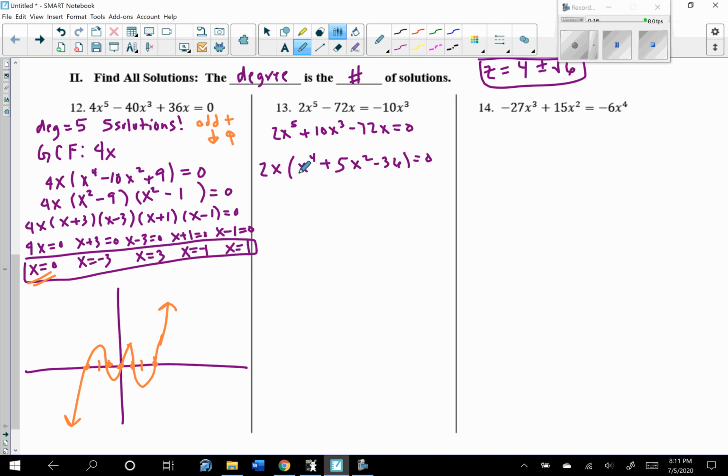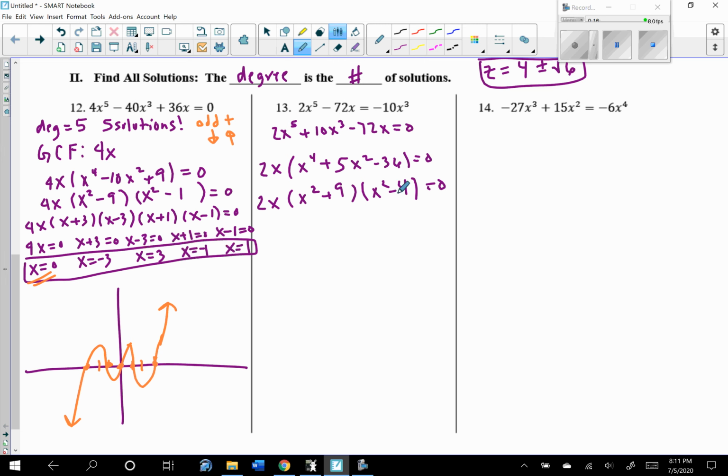Again, right here, I can't use the quadratic formula, but I can look to factor because this middle term is half of this term here because it's squared in the 4th. So do I have factors of 36 that add up to 5? Yes, I do. 9 and 4. So 2x, this becomes x squared and x squared. So again, our middle term is positive with the larger term, and then one of them has to be negative with the smaller term. So positive 9 and minus 4.